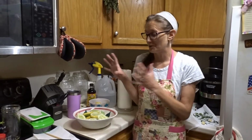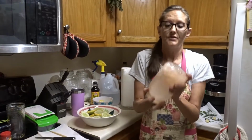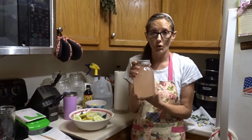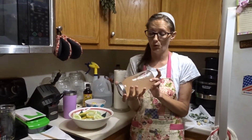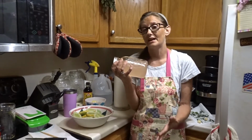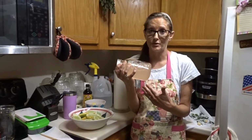So the first thing you should do is mix up your brine so that salt can be dissolving while you're preparing whatever you're going to ferment. And the recipe that I like to use to make the brine is 1 quart of water. And if you are on a city or a municipal water system like we are, you can't ferment foods in that water because it has chlorine and fluoride in it. And that is just going to mess up your ferment.